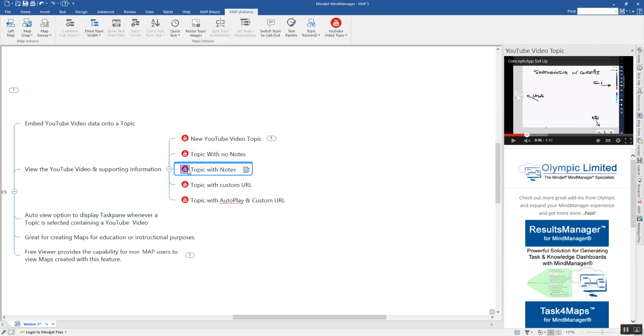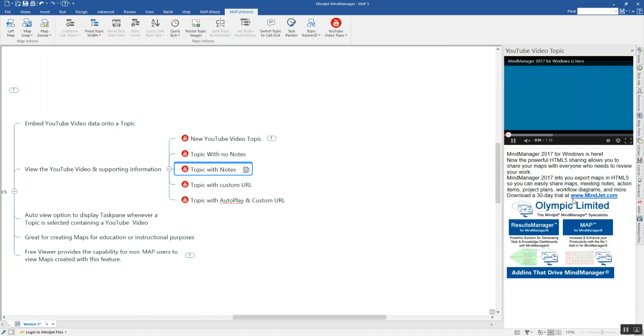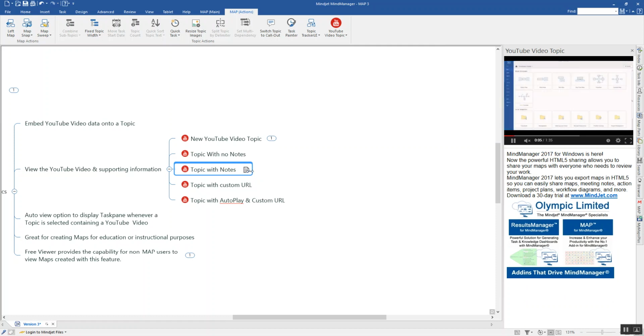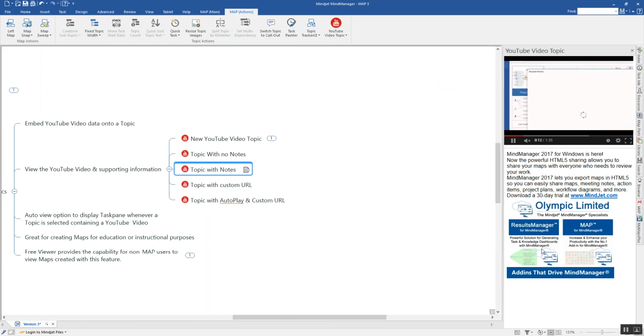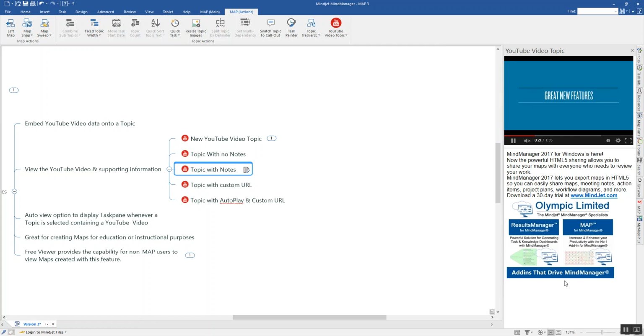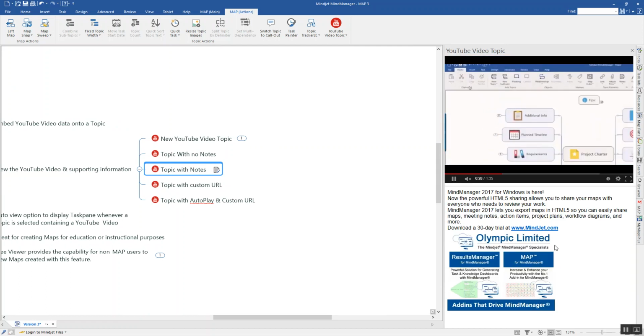So if we look at a topic with notes, if I play this one, you can see now I've got separate content or different content in the lower browser window, and this effectively is just what's located in the topic text notes displayed underneath. It should be fully formatted, so links and pictures and that kind of thing will display, and if it's a long page you'll be able to scroll up and down that. I will say at this point, obviously you can move the task pane out to change the video size if you wish to do that.